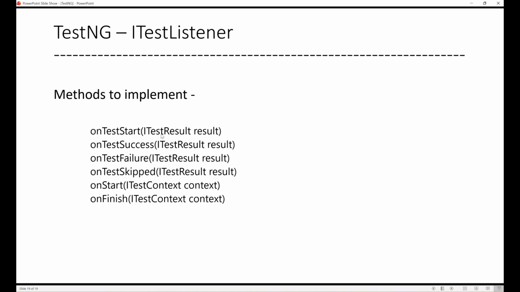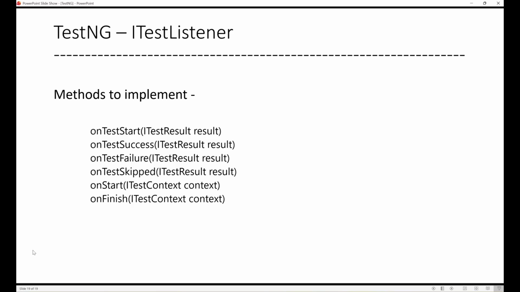Like I said, ITestResult and ITestContext can be used as arguments to the methods within this ITestListener interface. So let us write a new class, and in that new class we will override these methods and customize these logging messages with our own messages.